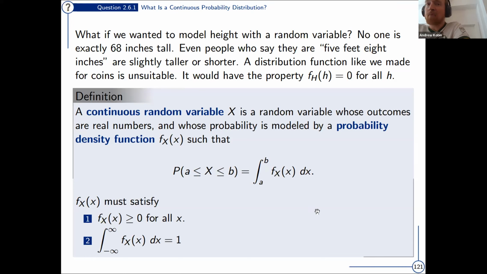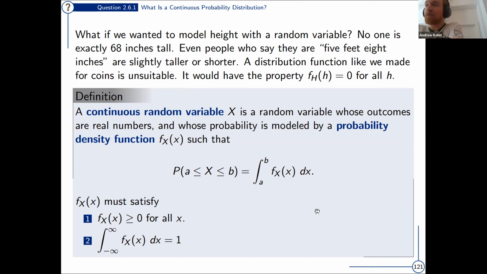There are two things that a probability density function must satisfy, other than this definition that it captures probability by integrating. First is that the function must be non-negative for all inputs x. So if you think about this graphically, a probability density function always has to be above or at the x-axis. Another important property, and again, I would call this the most important property for probability functions, property 2, is that the integral over the entire real number line from negative infinity to infinity of this function has to be 1. So I want to point out two things here.